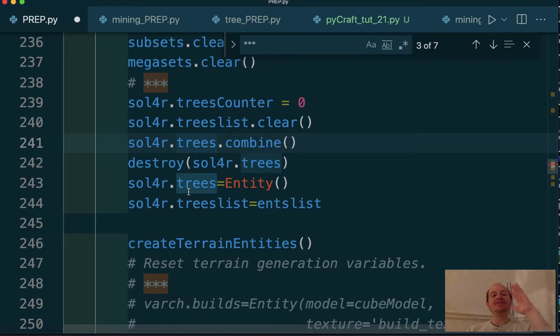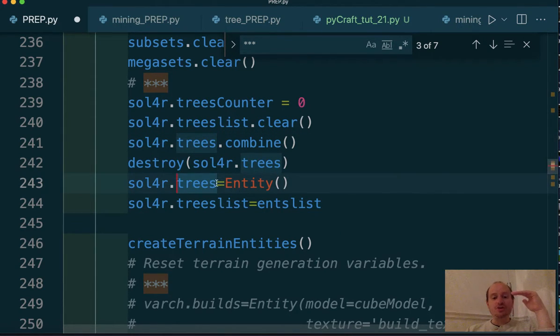Ah, I see, because these are the present trees in our scene. So they're the ones that are floating in the air because they're not fitting with the new terrain that we've loaded in from a saved piece of terrain. So this is basically just destroying all the trees and things.